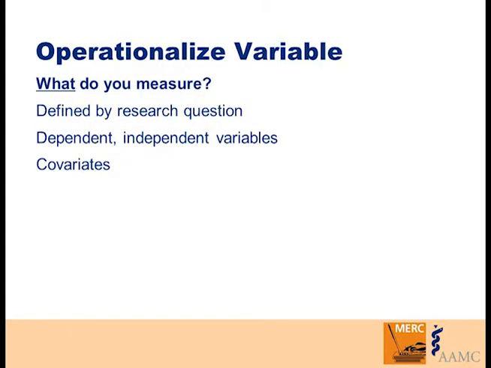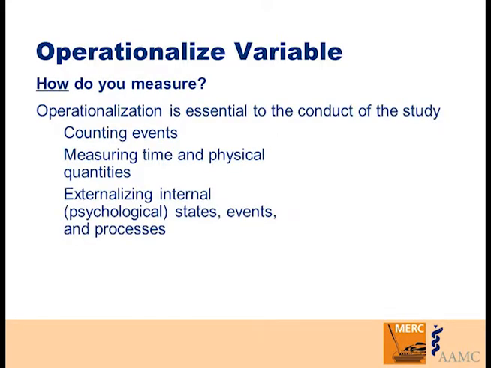The what is pretty easy. The variables or outcomes that you measure obviously need to be guided by the study hypothesis or questions, and this includes both the independent and dependent variables. The how of measurement is often the most challenging. Frequently, researchers fall back on existing measures or data, even if they don't precisely measure the construct or thing that you care about, because of the work and challenge of creating new measures.